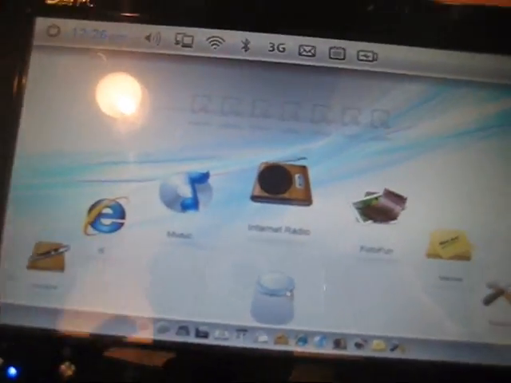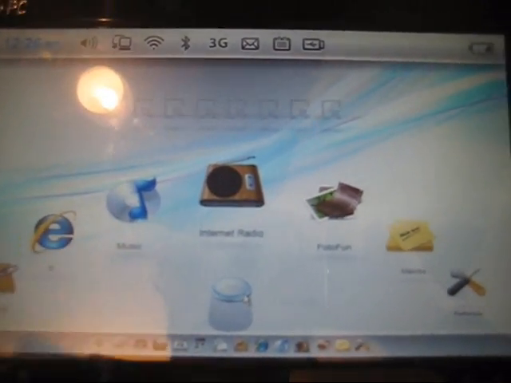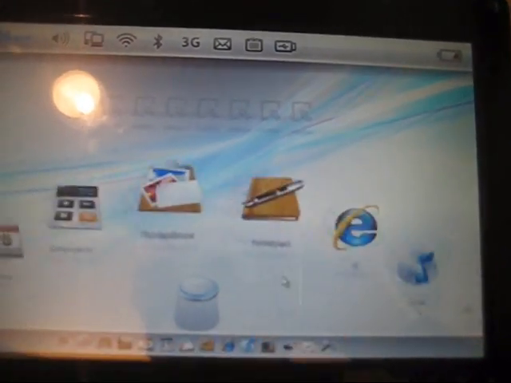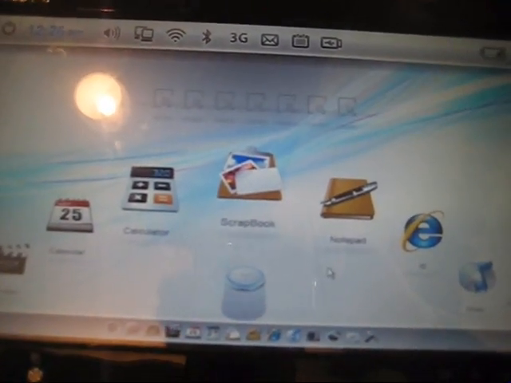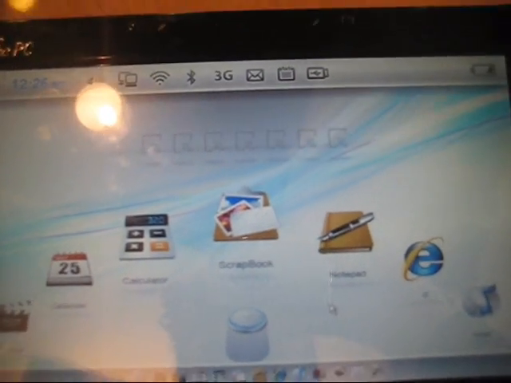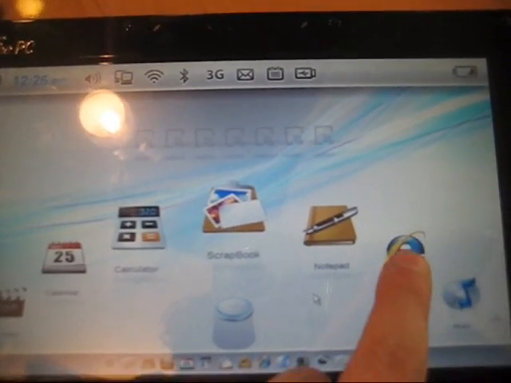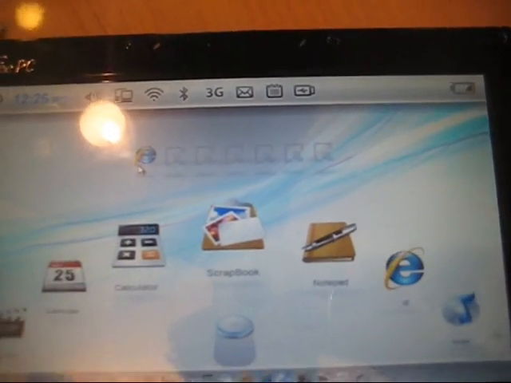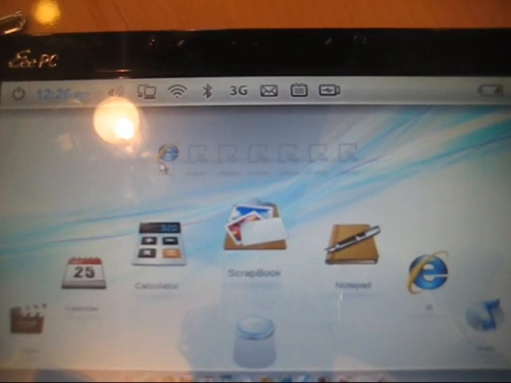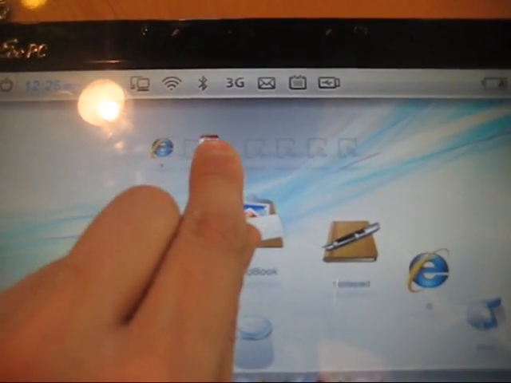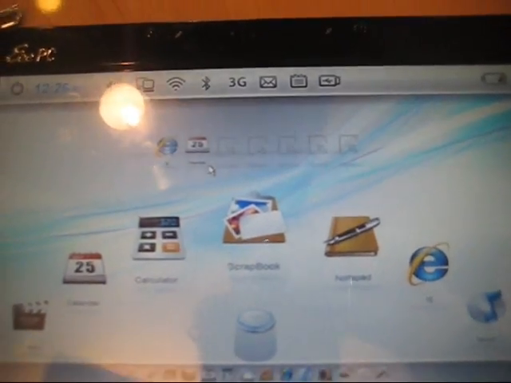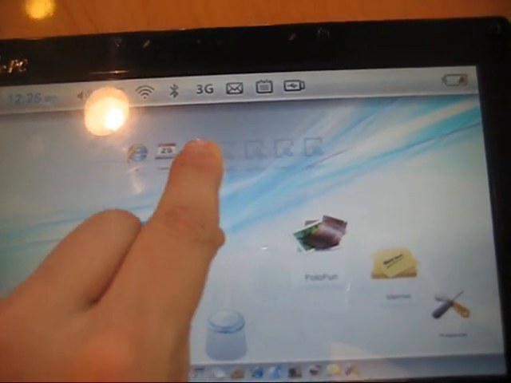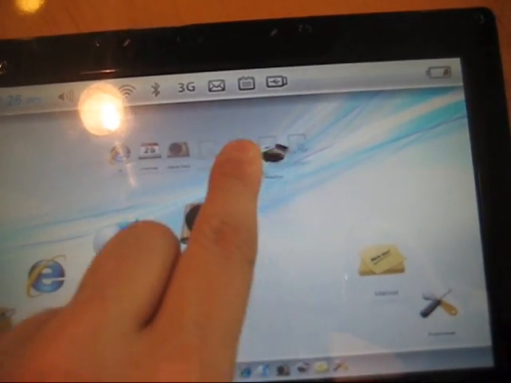So what you can see right now, we have all these shortcuts, all the different icons, and you can scroll around, and right now you can even create your own little quick launch menu. Now, for example, you have an Internet Explorer, and you want to use it as one of your favorite applications. Let us just move it over there, and I need my calendar. Let's move it over here. And maybe I want to use internet radio and some photo fun.